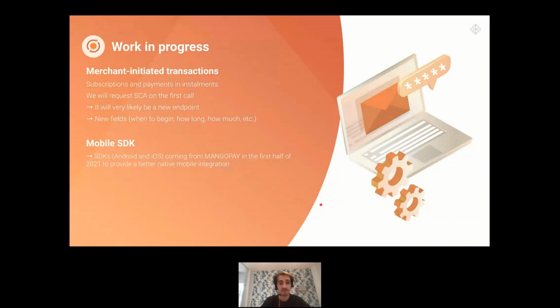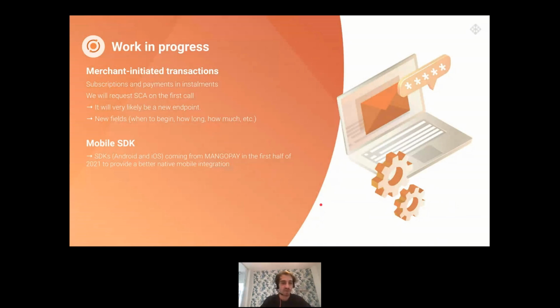Either way, we will request an SCA on the first call, as it will be mandatory with the DSP2 regulation, and very likely it will be a new endpoint you will be able to integrate, and you will be able to push new fields to specify when you want to begin your recurring payment, for example, how long you want to proceed those payments, how much, and other parameters that of course you will be able to understand and integrate with our API doc that will be updated.